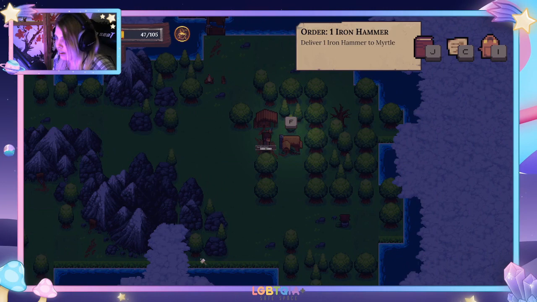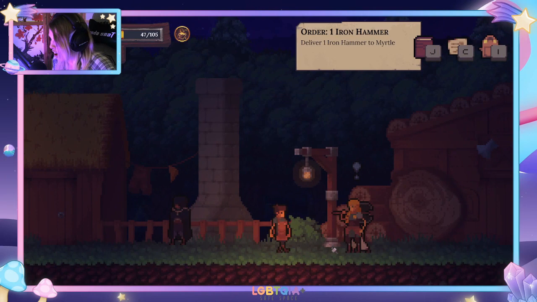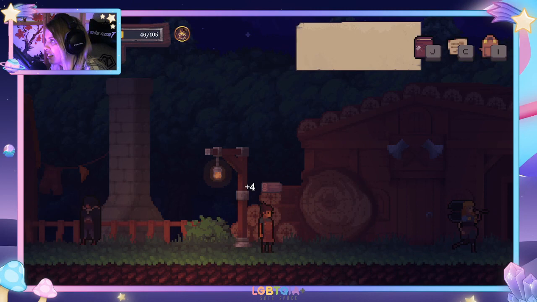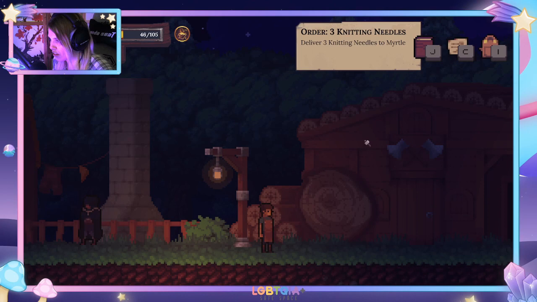I just think I've got enough energy to do this and get home. Hopefully. Is this guy gonna stand here until I'm done? Oh, it's letting me talk to her. Okay, okay. She needs three. That's why. Okay. So I need to make... Did she take all? She took one, so I need to make two more knitting needles.